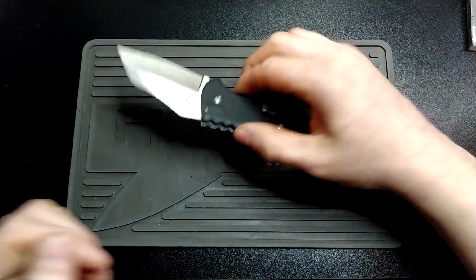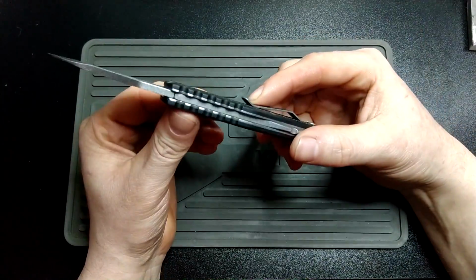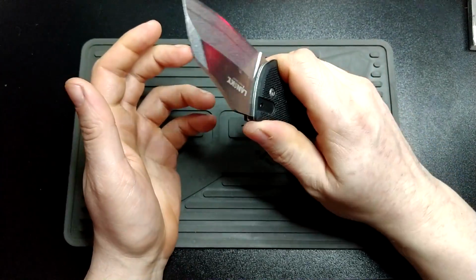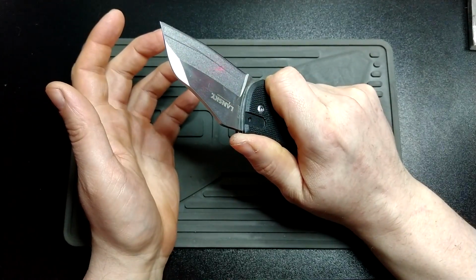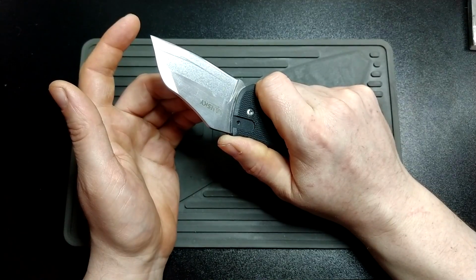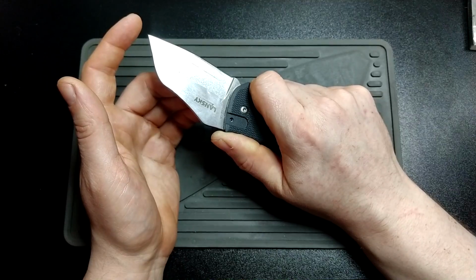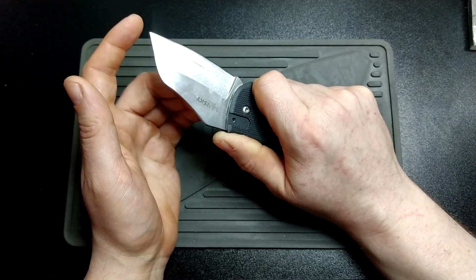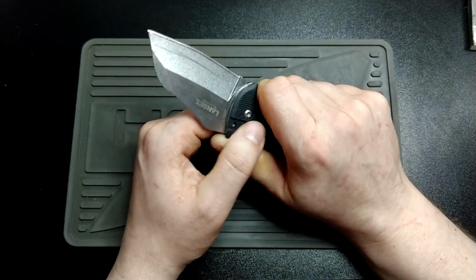This one, obviously, it's a different matter. Now, it comes at the cost of comfort, because big jimping like that is not going to be very comfortable, of course. But it's not to the point where it's unusable by any means. I wouldn't want to be using this for a long time doing hard work. But again, if you're doing hard use for an extended period of time, you probably want to be looking into a fixed blade, or at the very least a locking knife. If you're just in a pinch though, I think this would be fine.